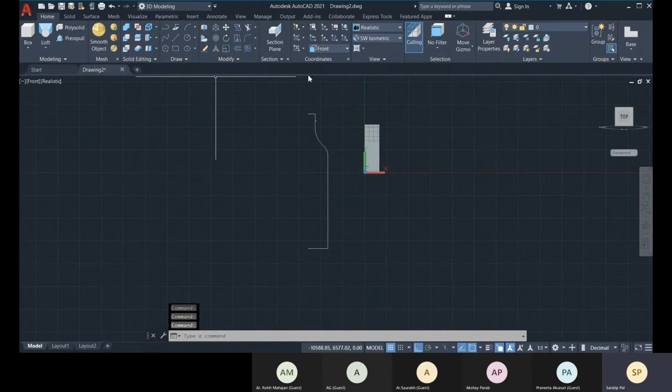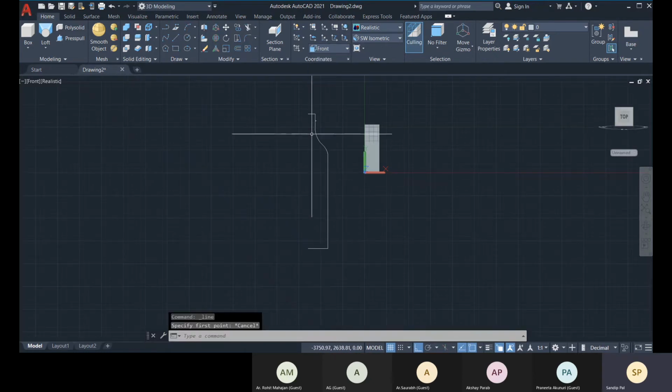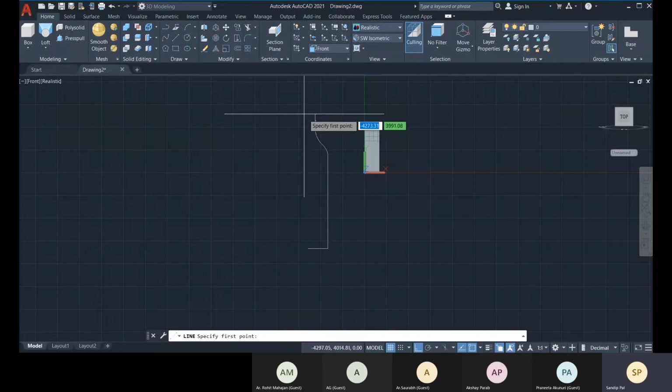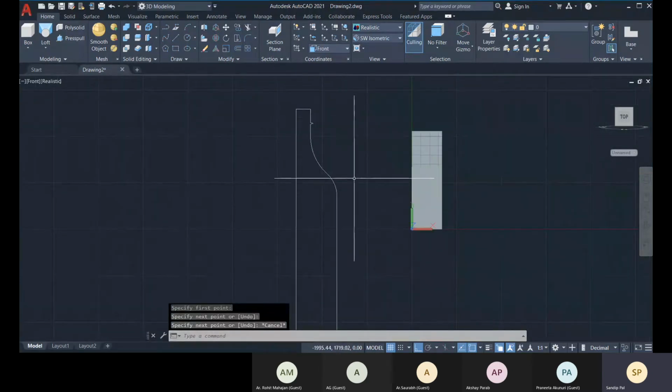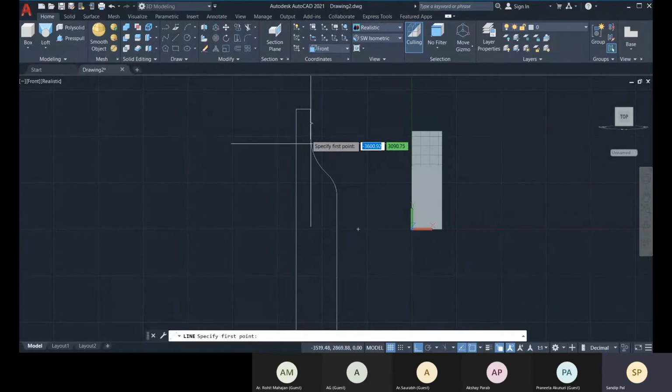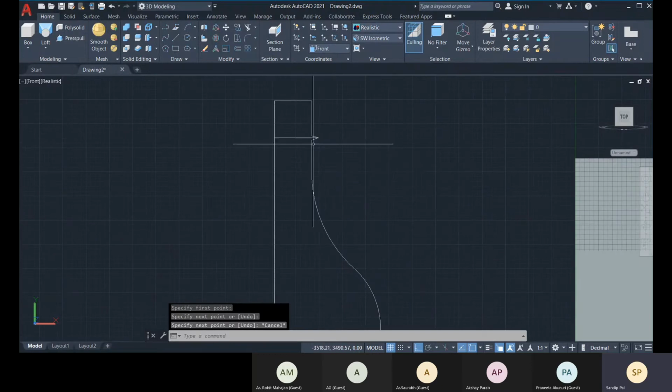For that I can do it from the world coordinate system as well. Better you create some lines with the line command. Let me show you properly. Let me do this line connected, and where you create some circles, there you create some lines that will help you.